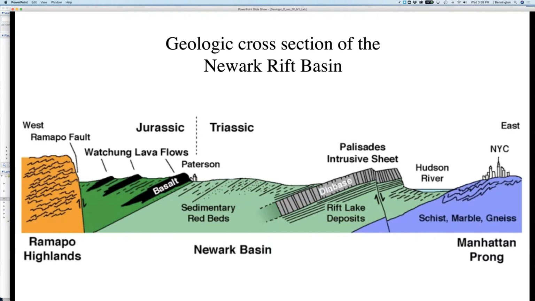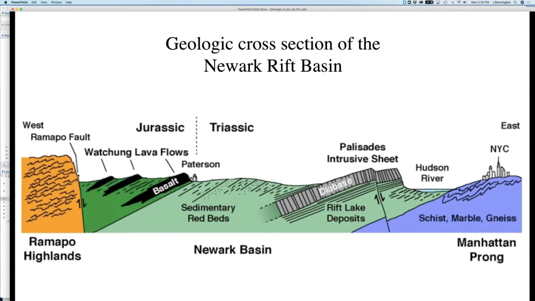and as you drive along Interstate 80 towards Paterson, you're driving across layers of sedimentary rock deposited during the Triassic, and then when you get to the region of Paterson, you encounter the first of 3 lava flows that form these ridges. As you travel west, you're traveling up the pile of rock, and the rock gets younger, and you work your way into the very, very lower part of the Jurassic.